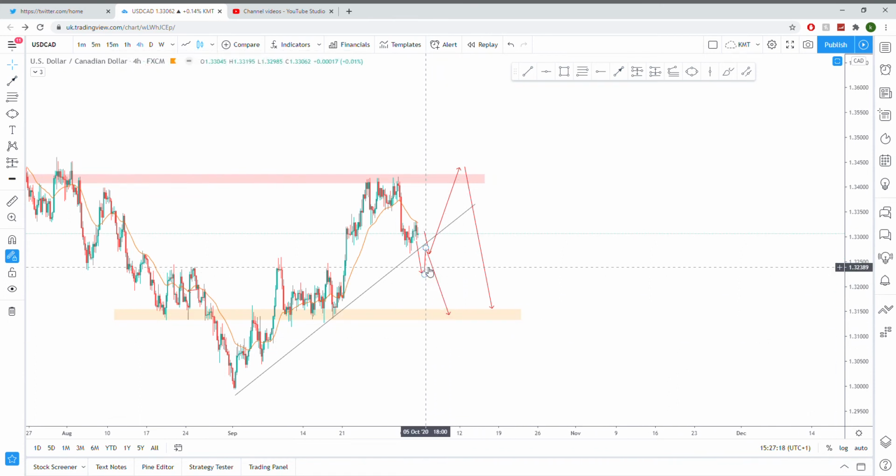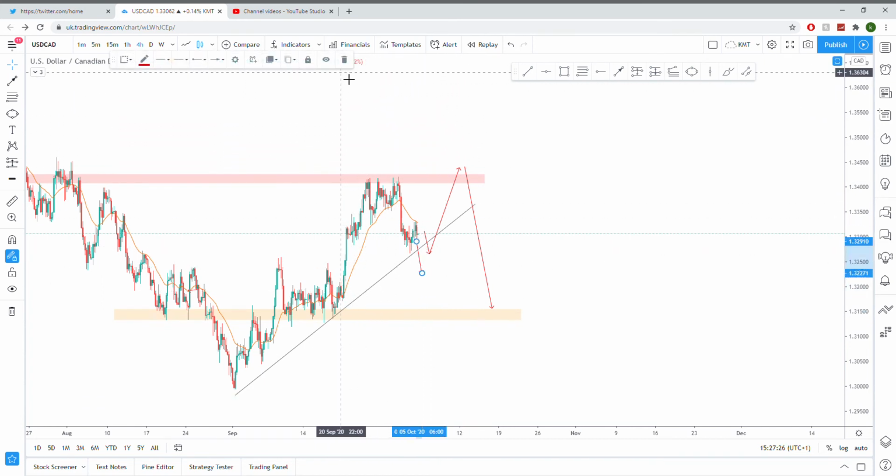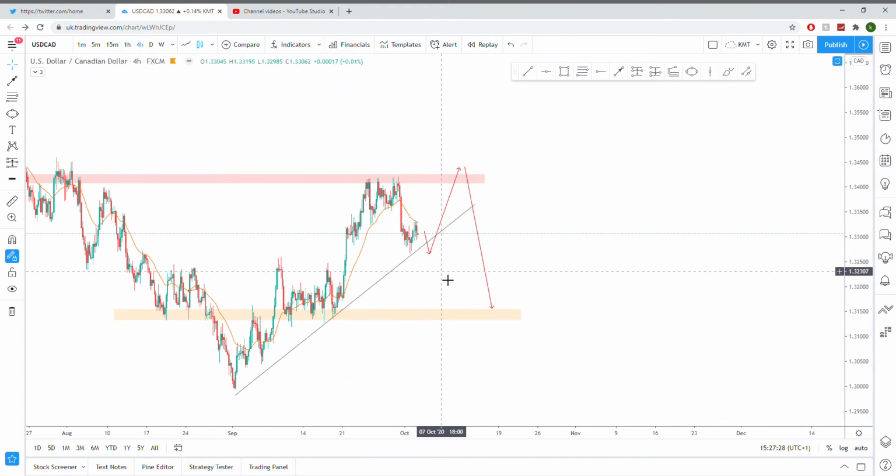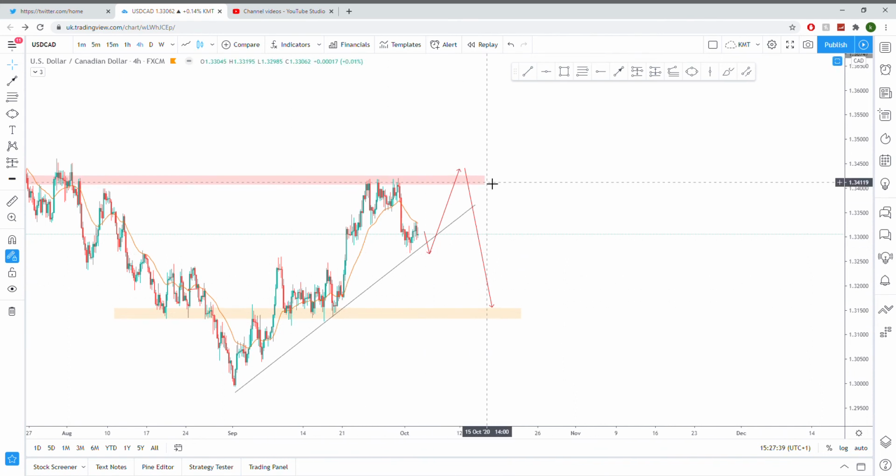But if this scenario does happen, I will provide an update video and see if we can try and inform you guys a bit earlier in the day, because obviously this is done at the end of the day, so hopefully we can capture the move. If not, we can always look for retest levels as well, so there's not really much to lose here. But again, pretty much I'm looking out for this scenario here.